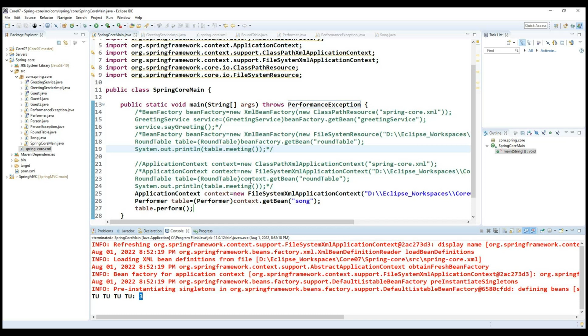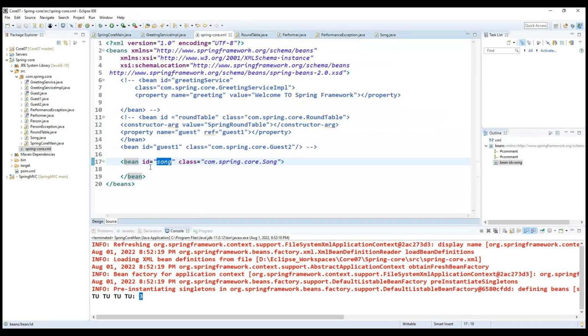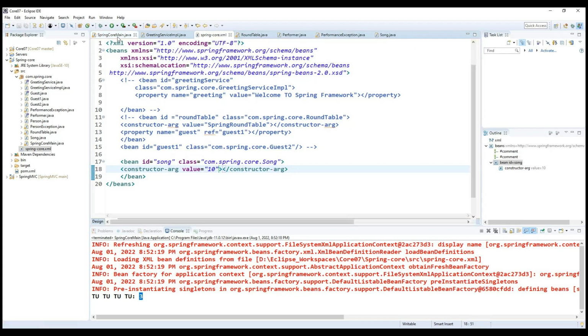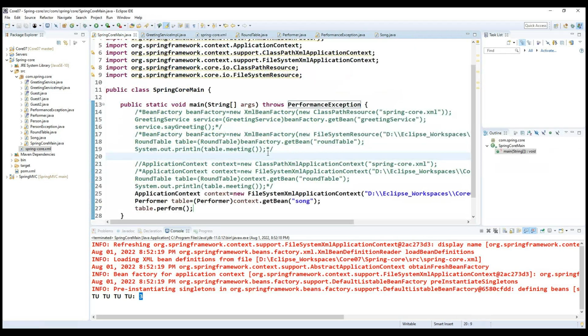But I want to give an explicit value. Like, I don't want to use this particular static value here. What is the best way of using this information? Now go to this particular class and use the constructor, and here now you can see value. So what value can you provide? Whatever you are interested in. So right now I'm giving 10. Right now I'm giving this particular 10 value, and if I'm going to run this same example, what happens here? Whatever default value we have, 3, now it is replaced with this particular 10 here.